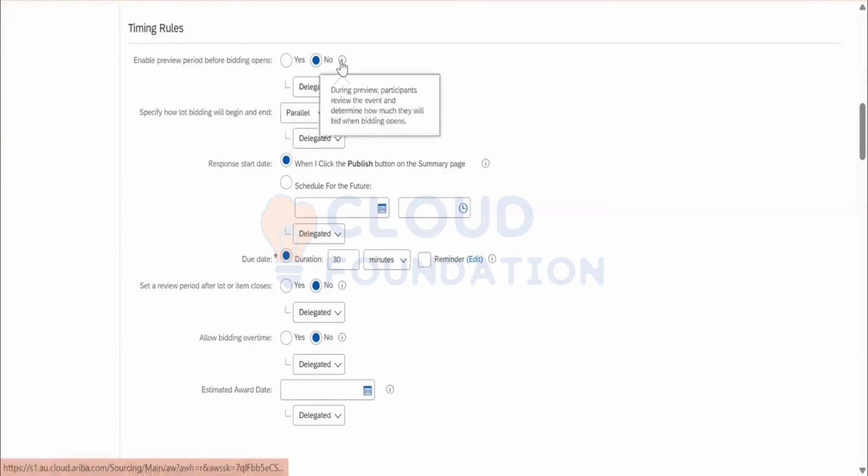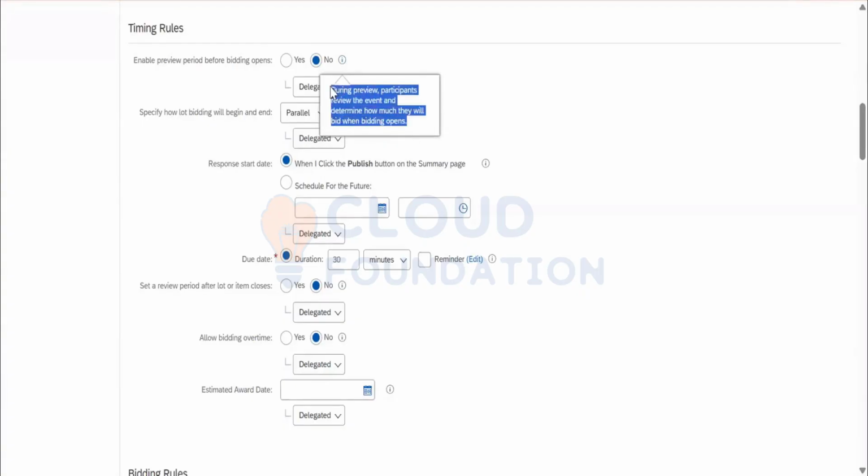During preview, participants review the event and determine how much they will bid when the bidding opens. Enabling a preview period will allow them to see the prices. If I do not allow the preview period, they are not going to look at the item details. They will not be visible. That's the preview period.